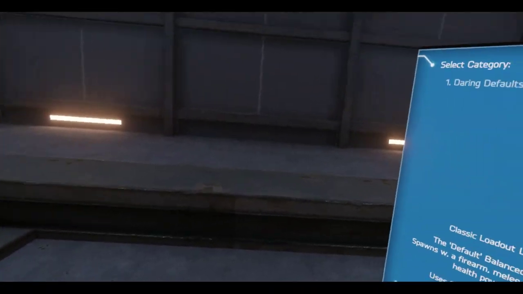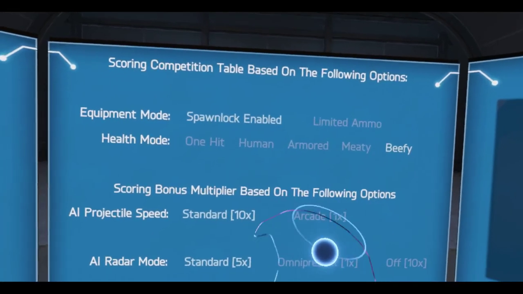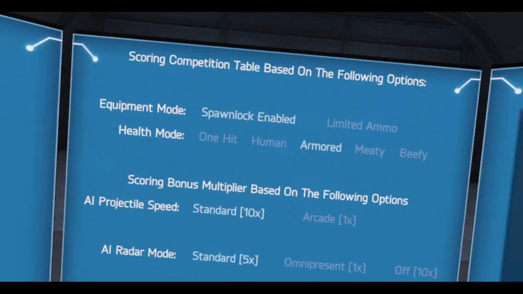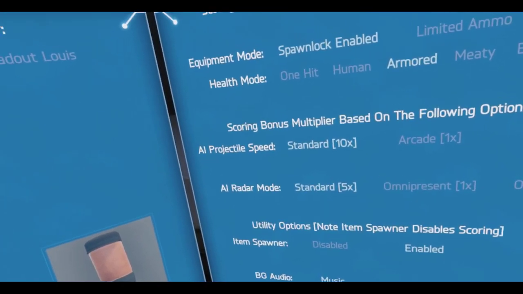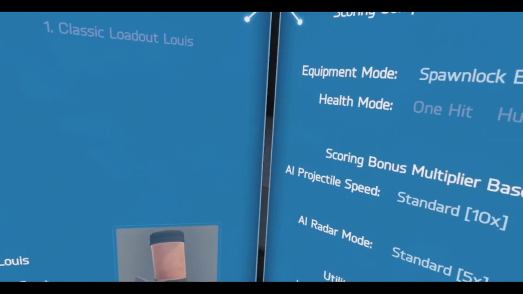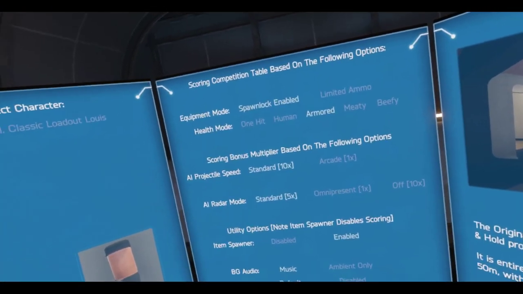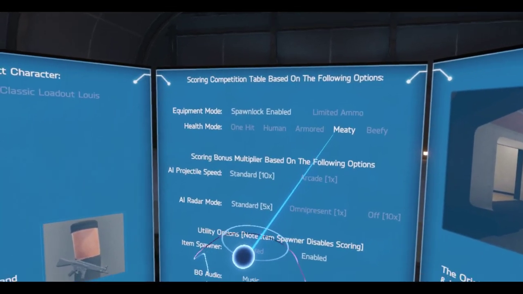Alright, some more Taking Hold because this mode is pretty fun. Let's try spawn lock enabled. Armored, standard. And let's try with the item spawner enabled so I can mess around and have some good stuff. I actually want to see the third stage of Taking Hold. I've got the soft targets and then the hardened targets and then those rotating things, and I've never really been able to get past that because it was so hard. So now with the item spawner enabled, anyone might change it to meaty.